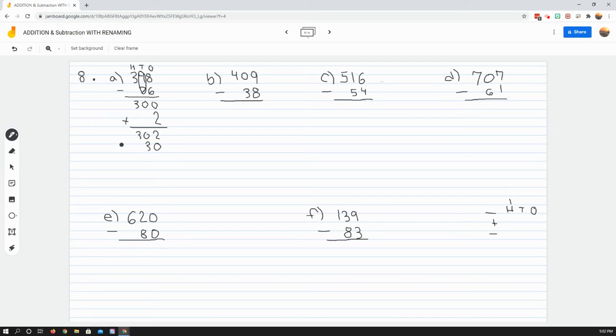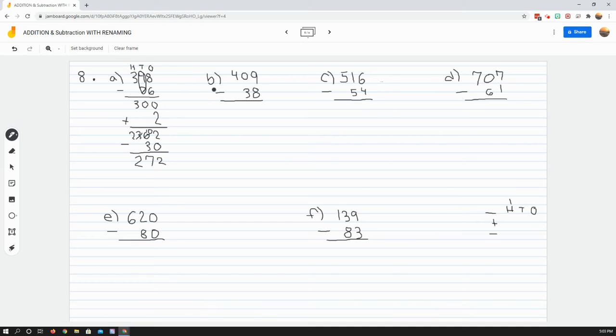Now that I did that, I'm going to subtract. So let's see. 2, take away nothing, it's still going to be 2. Can I take away 3 from a 0? No, because I don't have enough. So I'm going to borrow. He's no longer going to have 3, he's going to have 2. And he's no longer going to have 0, he's going to have 10. So if I have 10 and I take away 3, I'm going to be left with 7. And I'm going to drop the 2 because I don't have to subtract anything. So the correct answer is 272. And you see what I did? I skipped the tens place and I left it for last.